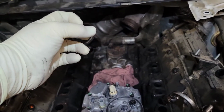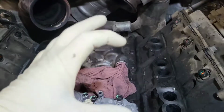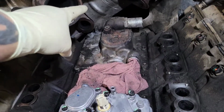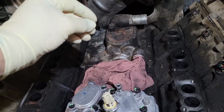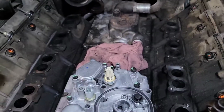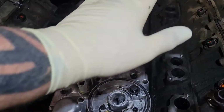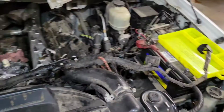So once you have taken this and you get it all lined up, you have to make sure that the pipe from the EGR cooler and the pipe at the back are lined up. Once the two surfaces are lined up, you want to put your clamp on and snug it up. At that point, you want to start all of your intake bolts. Make sure all your bolts start, torque the clamp, torque the intake.